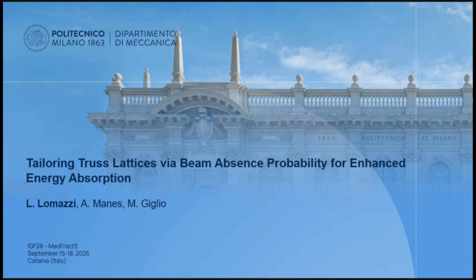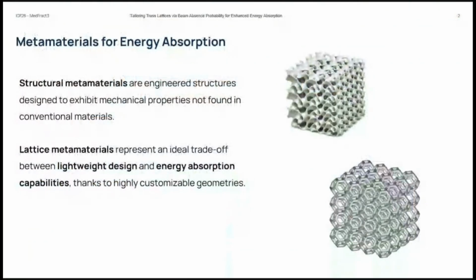Morning, everybody. I'm going to talk about lattice structures, so metamaterials, and in particular, how to use a theory called percolation theory from physics to design new lattices with improved mechanical performance. So why metamaterials? Because over the past few years, they've been used quite a lot for energy absorption in particular, thanks to their good capabilities and also thanks to their lightweight properties, which is really important if you use these for protective structures like bike helmets or whatever structure you want.